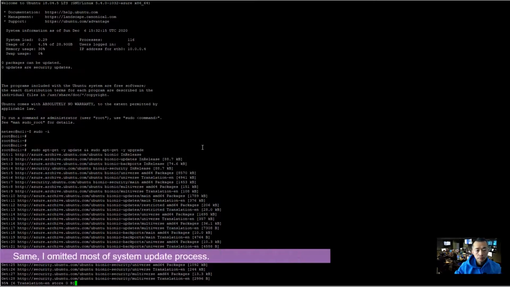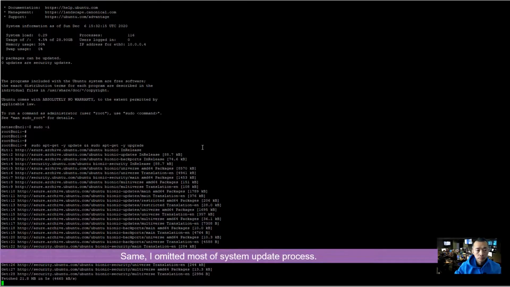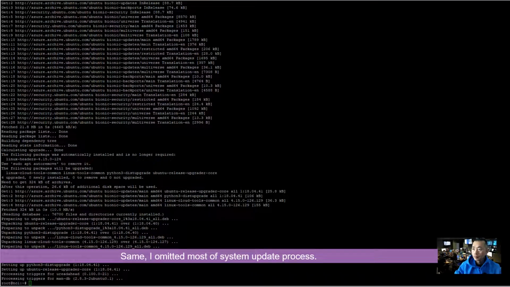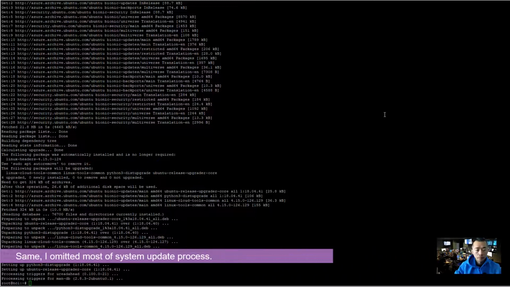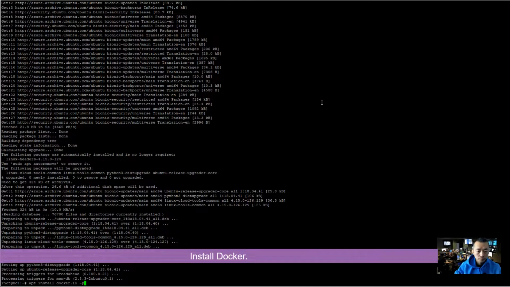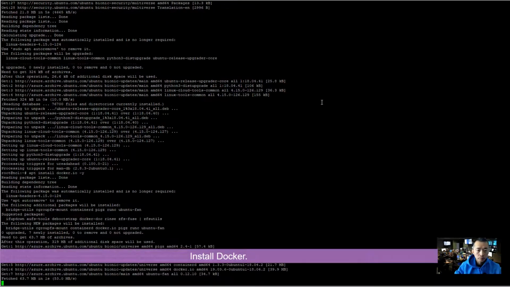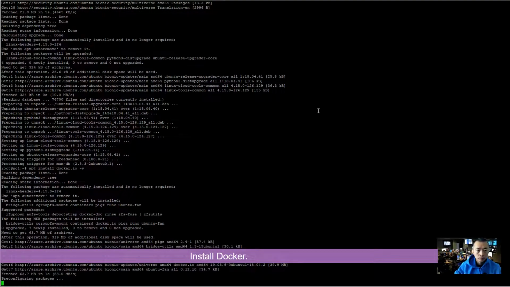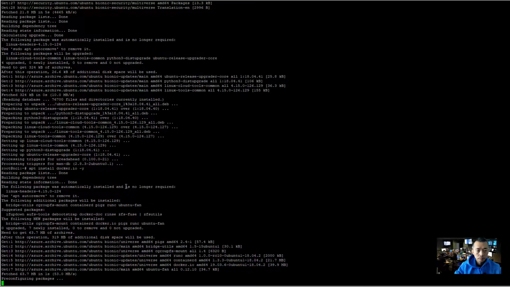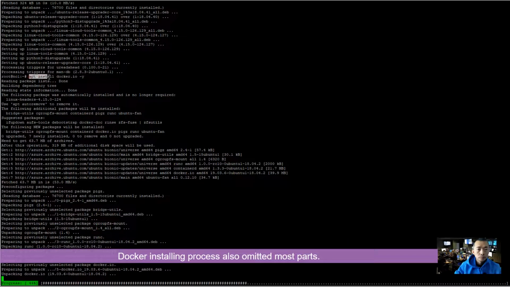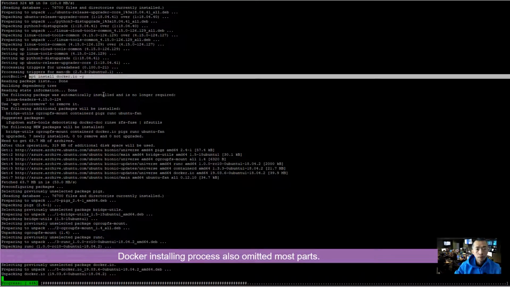First thing, you need to update your system, and install Docker. That's the command to install Docker.